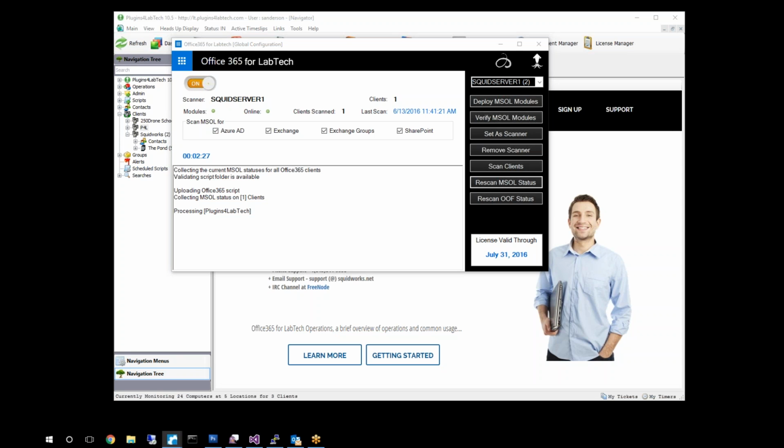Okay, you can see here that we've gone through the process of setting the scanner up for the particular scan that we want to do, verifying all the information is accurate and updates so that we can perform the scan correctly. And then we're going through our client list and actually performing the scan on each client.